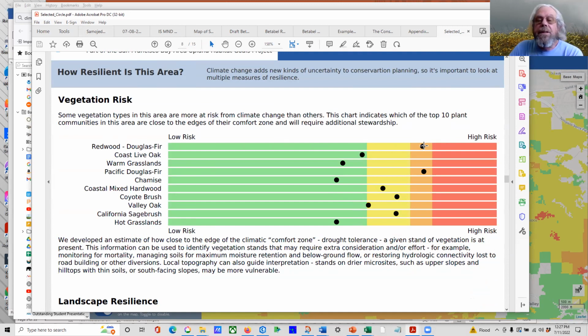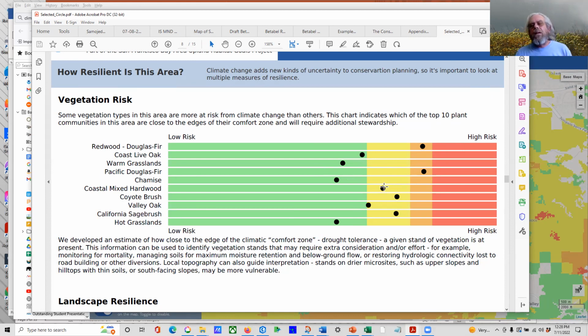On average, there's definitely areas that are in the high risk itself, but then we see that, oh, the coast live oaks are pretty safe, so we're well within their comfort zones. The Douglas fir stands without the redwood are also a pretty high risk. The coastal mixed hardwoods are moderate risk, and so forth and so on within that.